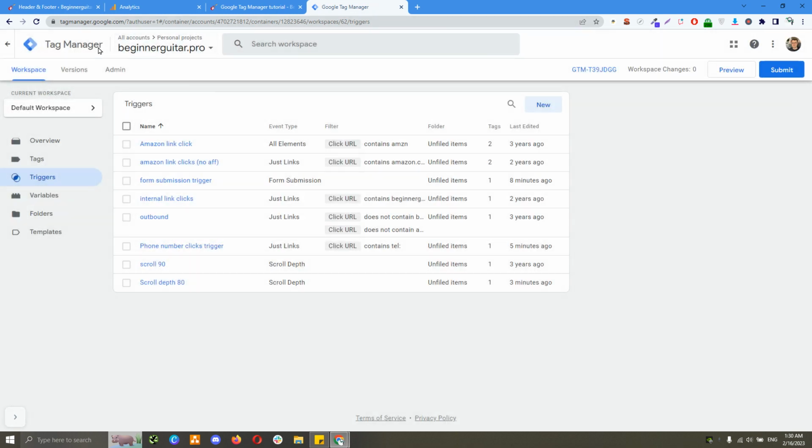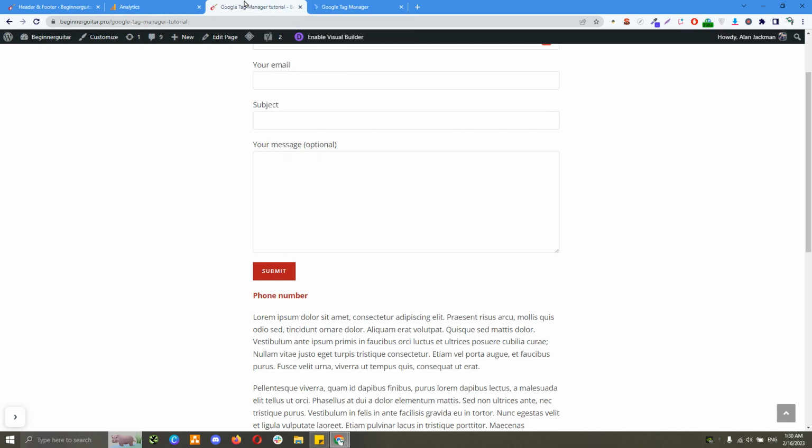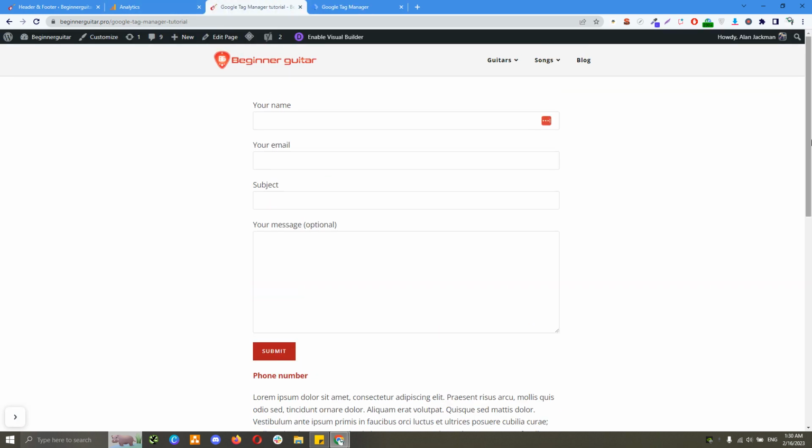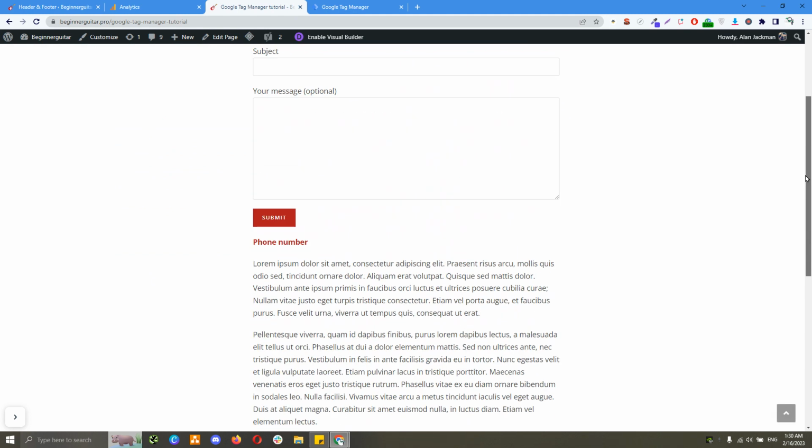But if you're not using Tag Manager, you have to pay money to developers to set up the event listeners and then add them to your website, and then you will have no control over this code because you don't know how it works. And anytime you need a change, you're going to have to pay more and more money to developers. So this is what I meant when I said Google Tag Manager will save you money. You are not reliant on developers, and you can create all these different event tracking on your website yourself.